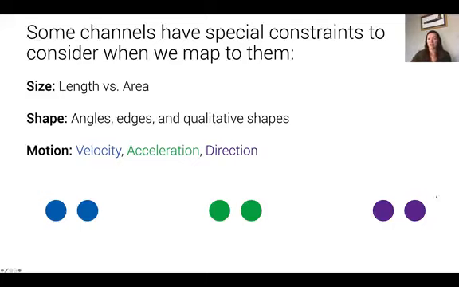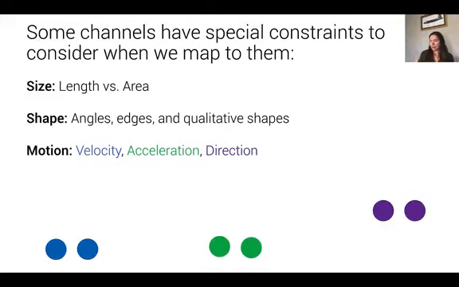So if I'm looking at velocity, I'm basically trying to understand how quickly two points move. If they move at the same speed, that generally means that they have the same value. If I'm looking at acceleration, then my two points end up in the same position, but one of them tends to move faster at some point in the motion than another. So that's how I would be looking for the differences, is looking for the rate of change of speed.